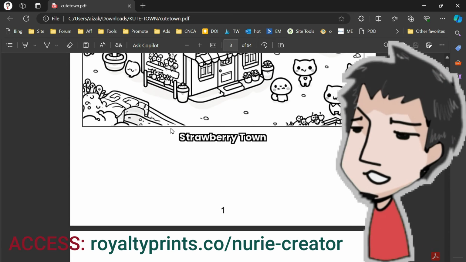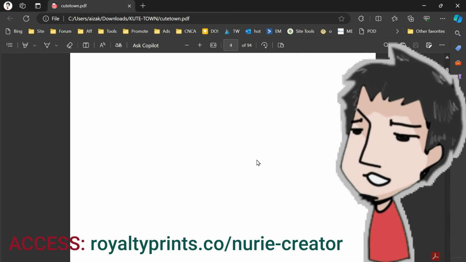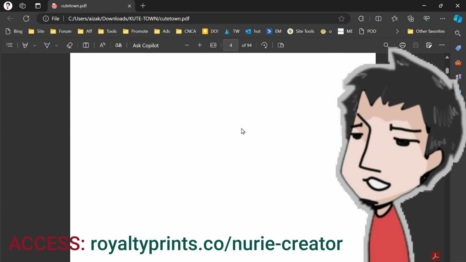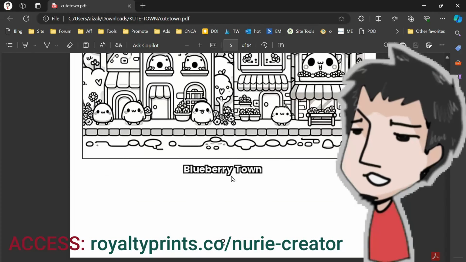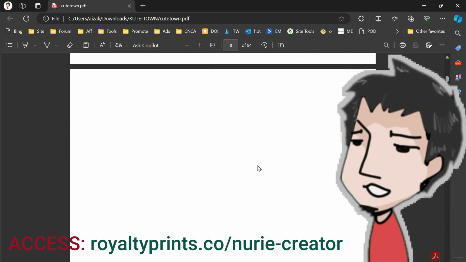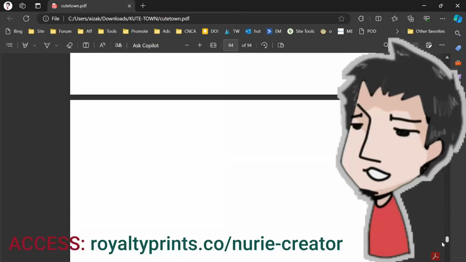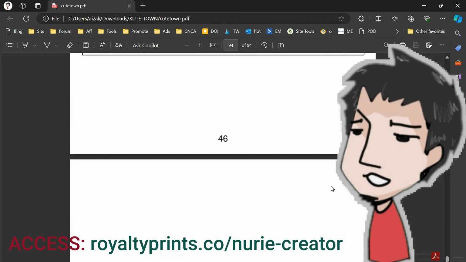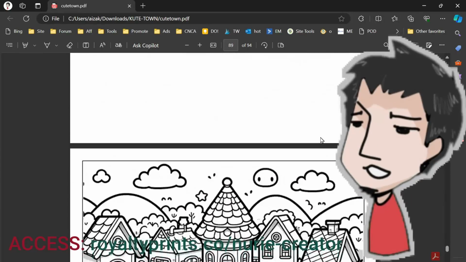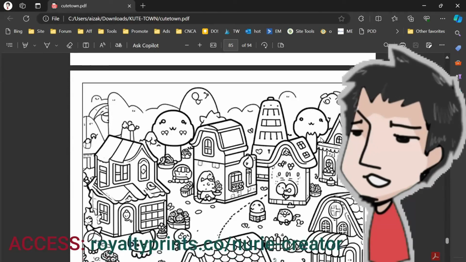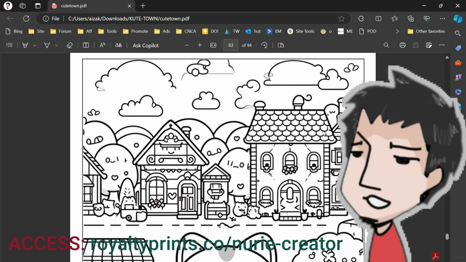Of course, I can increase the size on this font here. And then we have the blank page. Always when you create a coloring book, you want a blank page between the coloring pages. Really important. Here's my next page, Blueberry Town, and so forth, all the way down. How long is this book? 46 pages long. Beautiful. As you can see, the images are perfectly made. Everything looks great. It's this easy now, okay?